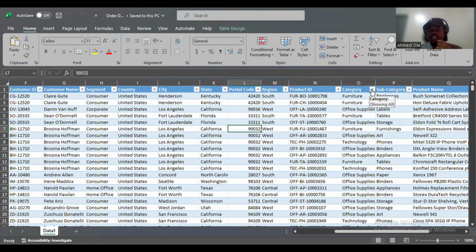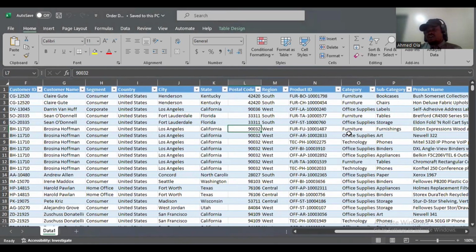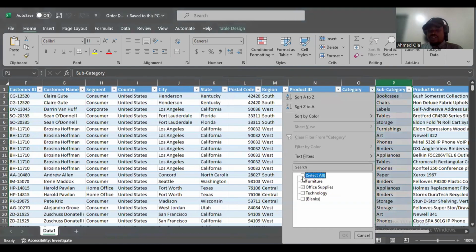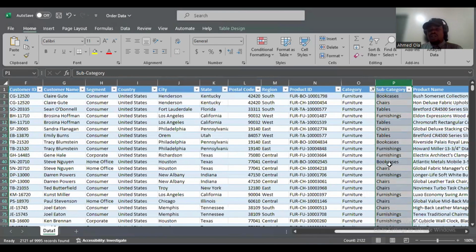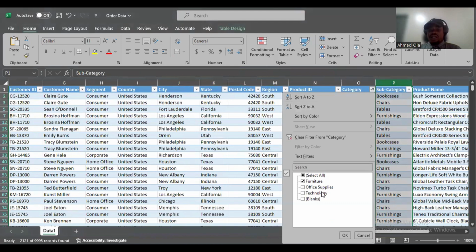So the business, they are into 3 different categories of product. They are into furniture, office supply, and technology. So whatever order you're placing, or whatever products that you're buying, it will fall in any of these categories. So also, there's another column called subcategories. So each of these categories can also be subdivided into subcategories. For instance, if I click on furniture, I'll have these subcategories under furniture: bookcases, chair, furniture, table. Same thing for office supply, and same thing for technology. Okay, so that's how that works.